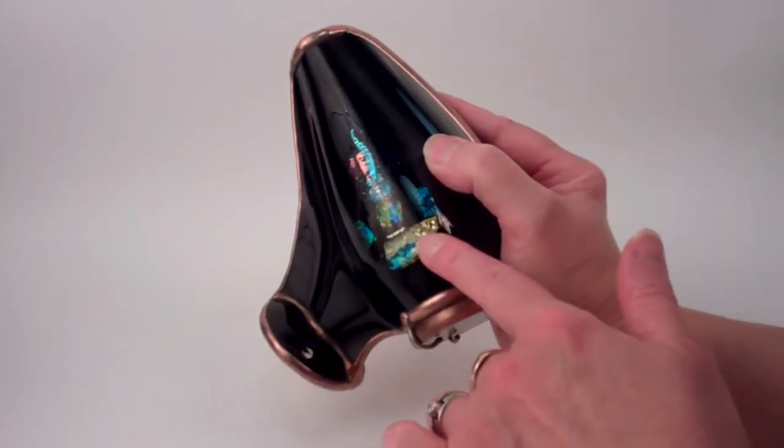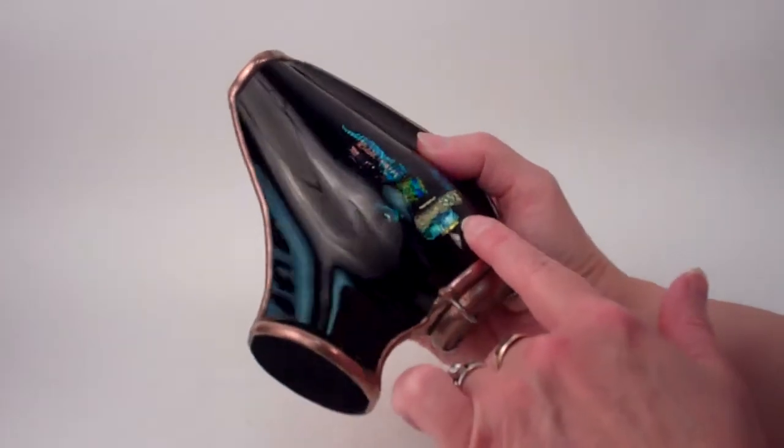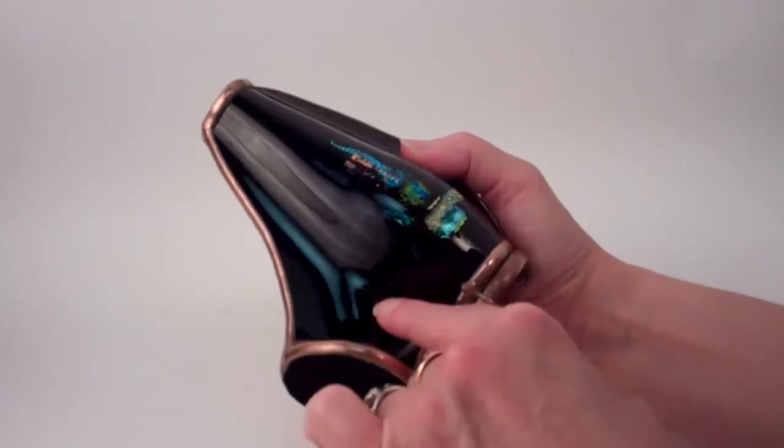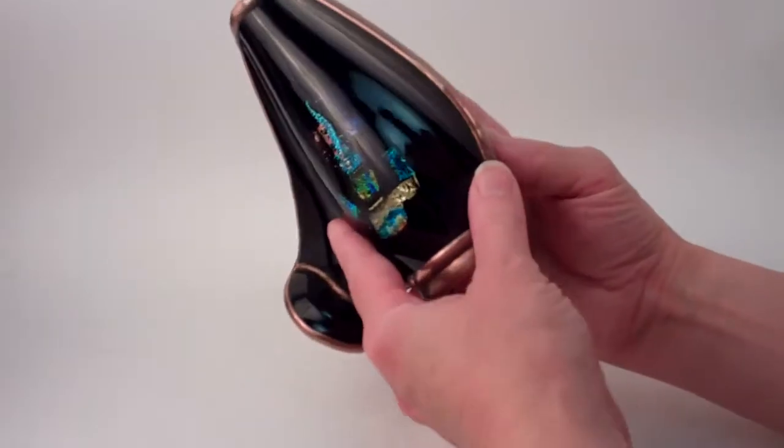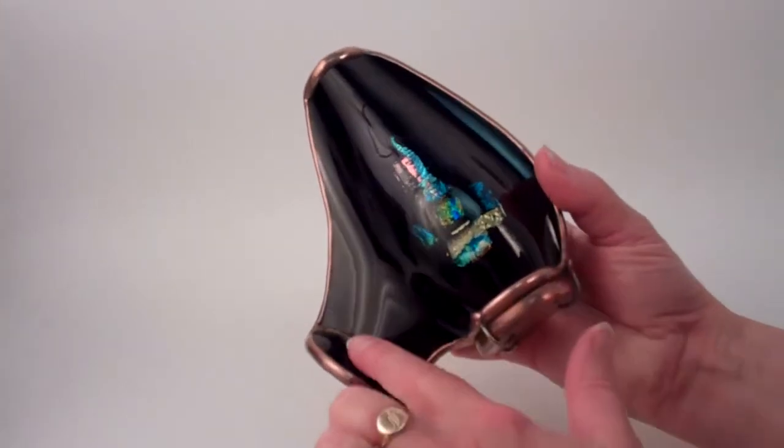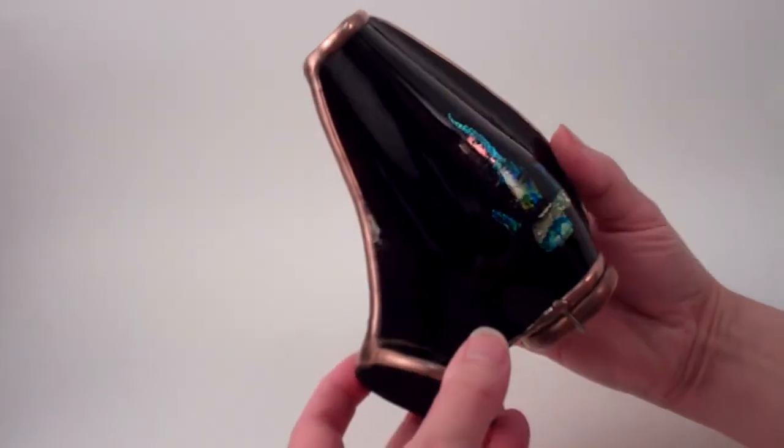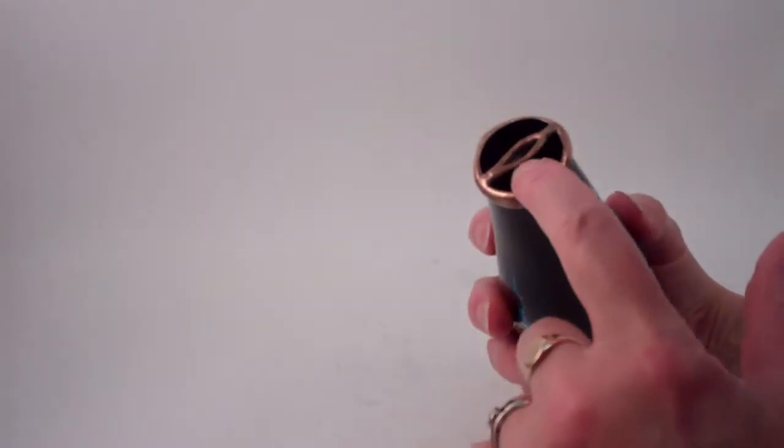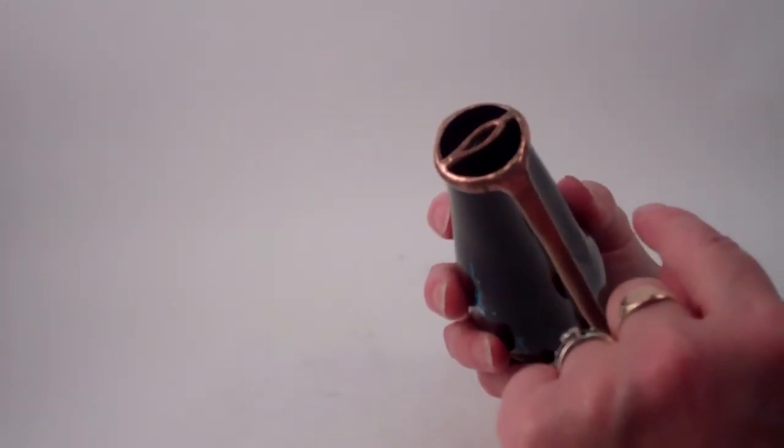So you can really see the depth to the gold and the blue and the dichroic, all the colors. And then they are slumped to create these side panels, the two pieces for the foot area and then two pieces are used at the eyepiece as well.